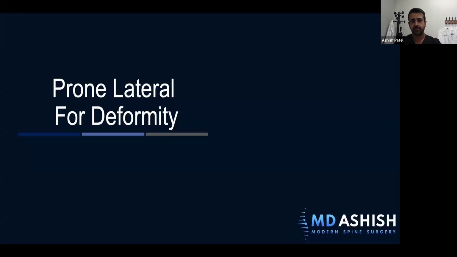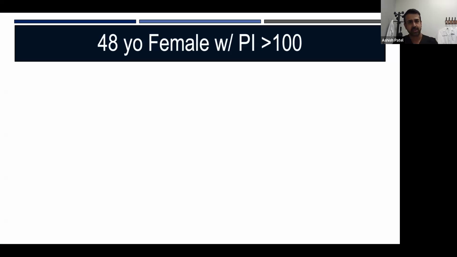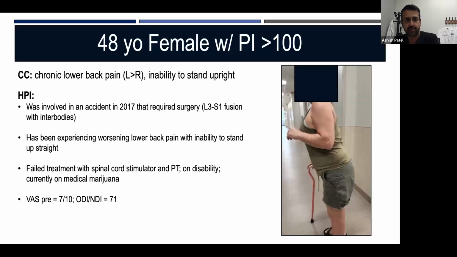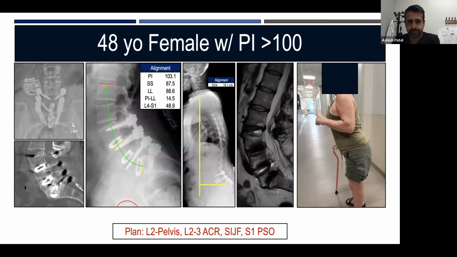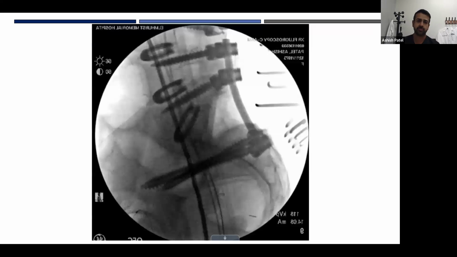And I want to get back to the case that we presented earlier, which was that 48-year-old female. I think we all realize that there needs to be some sort of osteotomy conducted in the distal lumbar spine, right? And that L2-3 disc, it's almost on its way out. Probably needs to be addressed, but everything else above that looks pretty reasonable. And so we planned an S1 PSO. We know chasing a pelvic incidence of 100 degrees is futile, and so we had to adjust that.